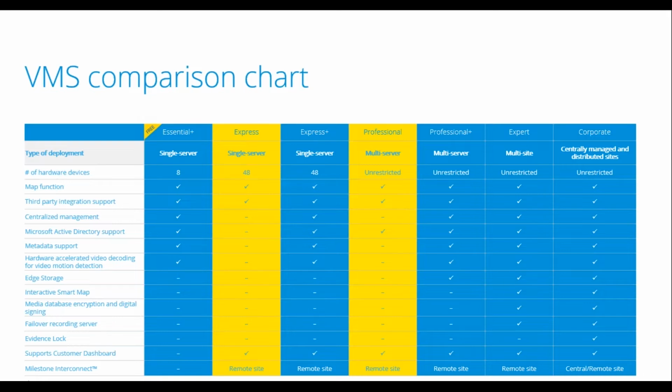That can be checked on the Milestone lifecycle page. So you can just Google Milestone Systems product lifecycle and see exactly what the extended date of support for your particular product is. But the idea here is that we're going to have one engine, what we refer to as C code, and that'll give us additional resources internally to continue to grow and create new features and functions and bells and whistles, rather than trying to balance the resources between two different engines and do everything twice. So this is a win-win for everyone.